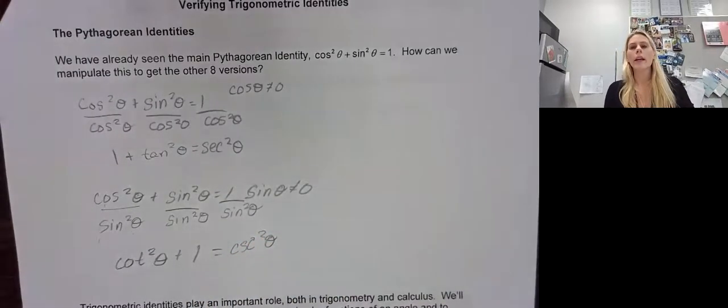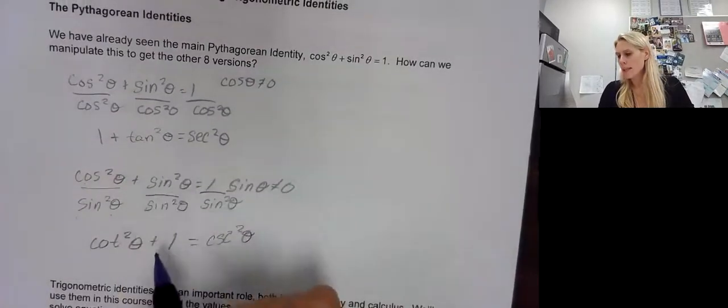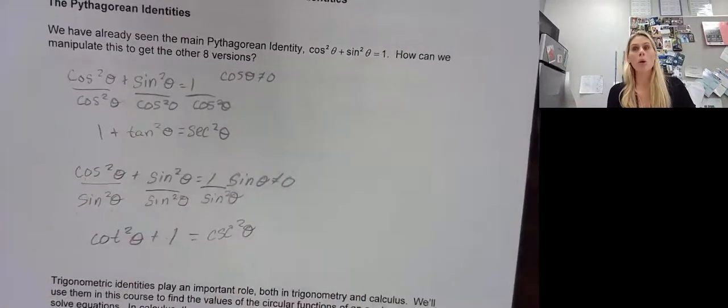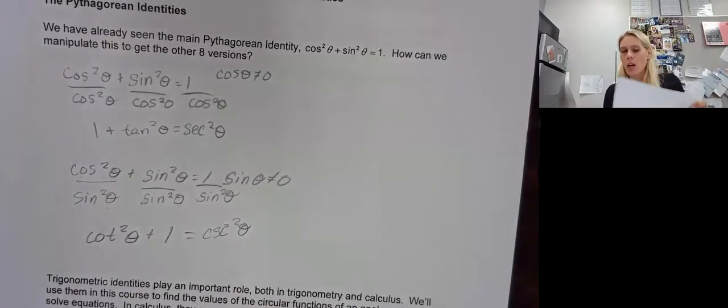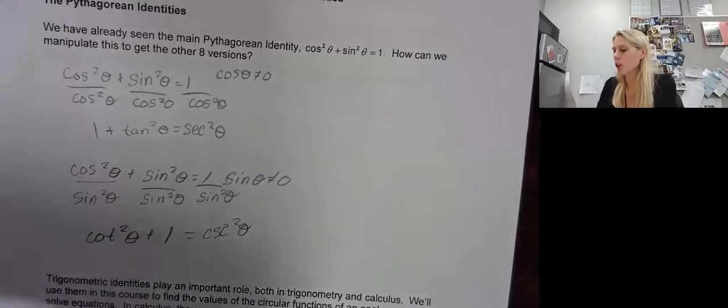Okay, I just found 2 more, but that's 1, 2, and that's 3. How are we supposed to make 8 other versions? So 9 altogether. Well, this is where instead of watching me write everything down, I'm going to show you.